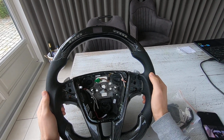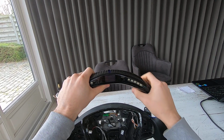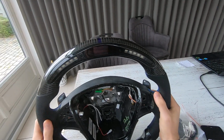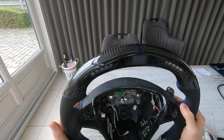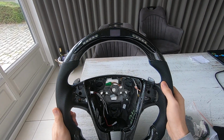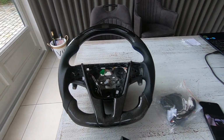But it feels thicker because of the grip, it's much more sturdy. It doesn't creak. Even the paddle shifters don't creak like the OEM wheel used to do with mine. But yeah, it's really good, actually. I'm surprised.